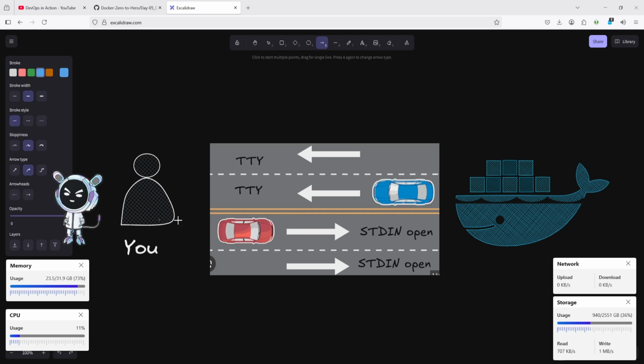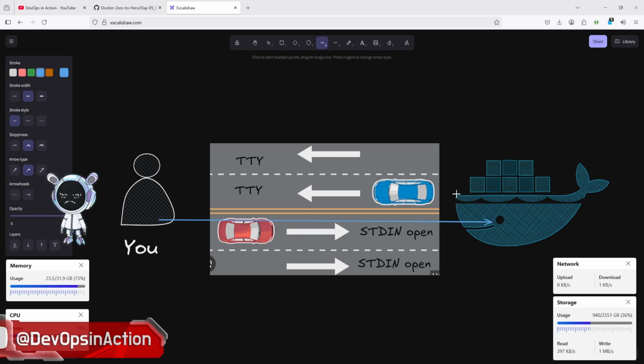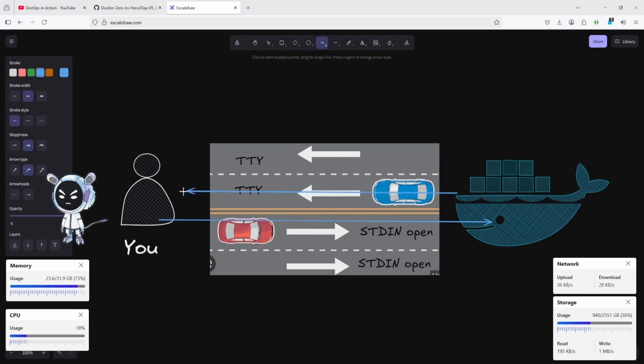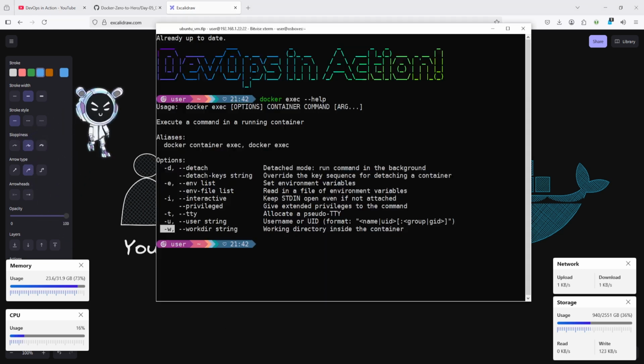Okay, from here let's say you connected to the Docker container. This is the standard input, which is the I option, and again the Docker container provides you the terminal. So let's see in action how you can see it in the terminal.